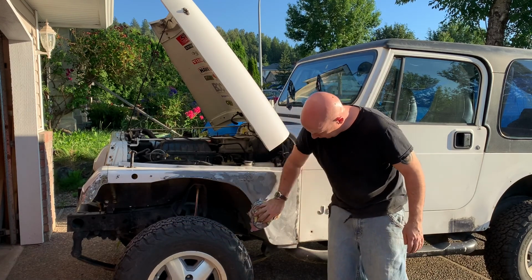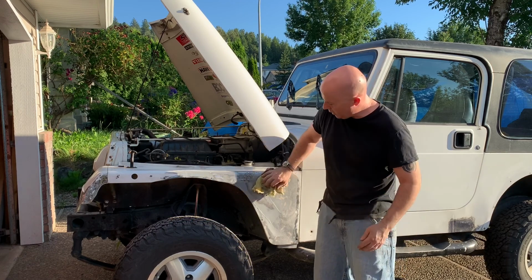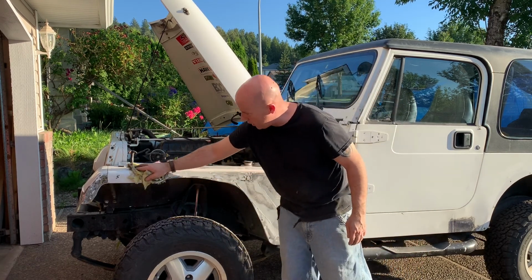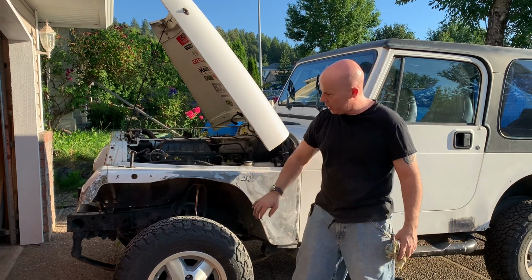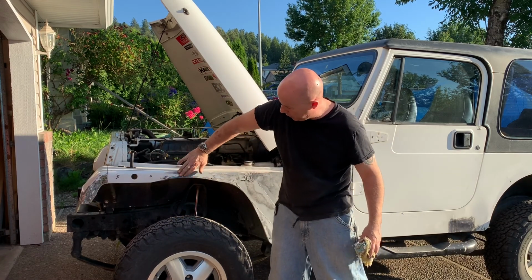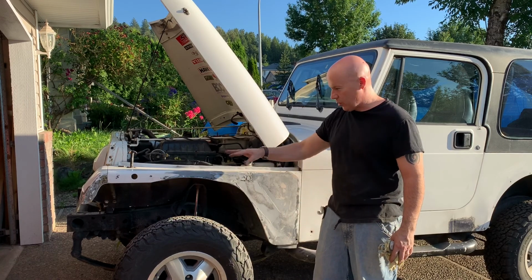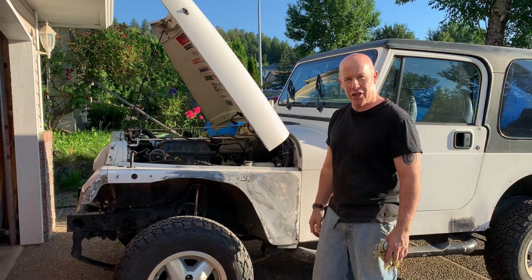I wanted it on here to be able to do the body work. So I've given it a quick sand down just to etch it in. I'm going to do some body filler on this section here, and just up at the front here, there's a bit of a dent, as well as right in here. I'll probably sand this a little bit more, just so the body filler has something to bite into.